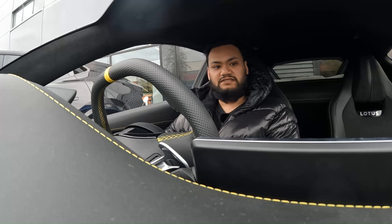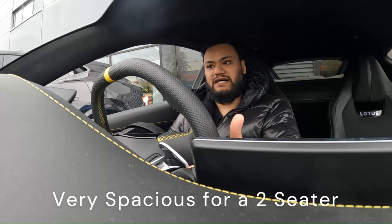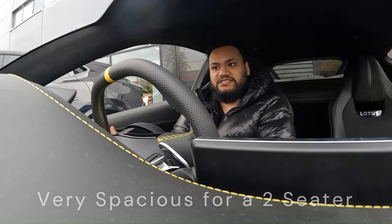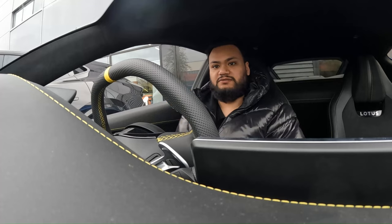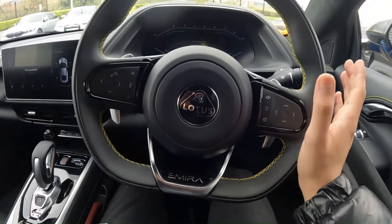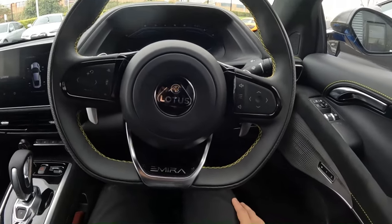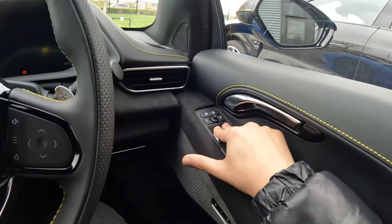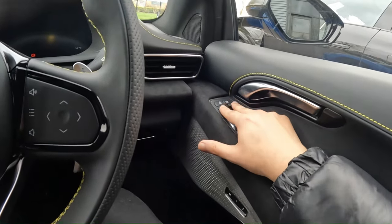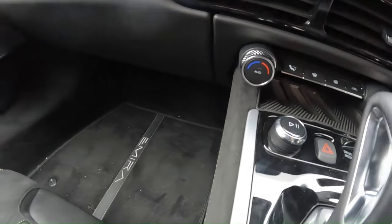Now, sitting inside, you wouldn't expect that you're sat in a Lotus. So as I mentioned, it's got the metal paddles, it's got the nice Nappa leather steering wheel, Alcantara if you prefer, and you get a digital gauge display. Just like a Mercedes, the steering wheel is ever so slightly offset to the left, because Lotus is part of Geely and so is Volvo. You get Volvo switchgear around here. And here, and here. Not that I'm complaining.